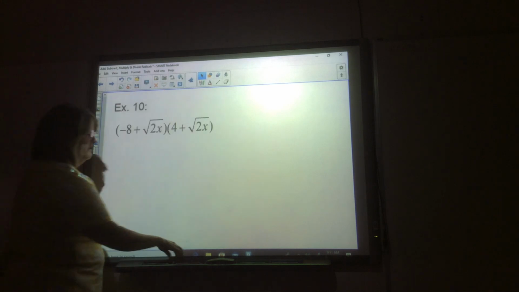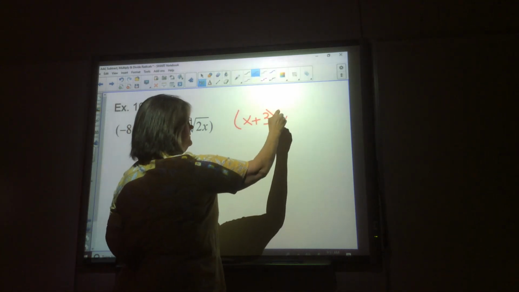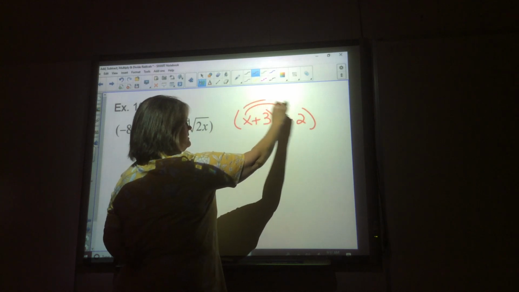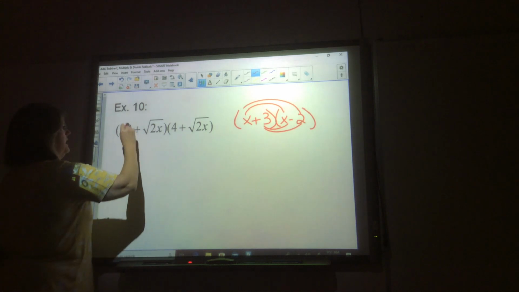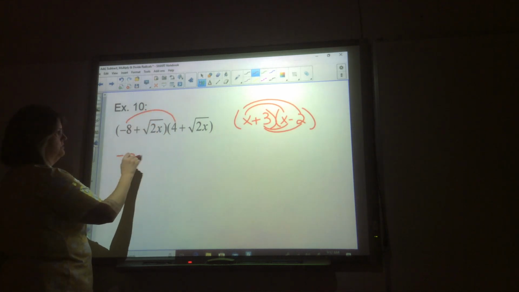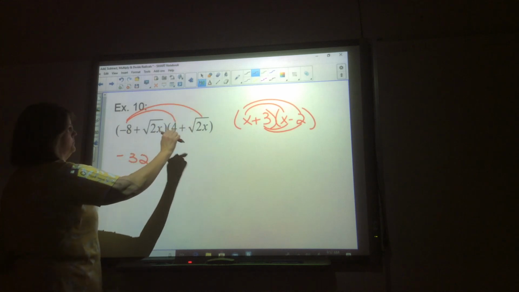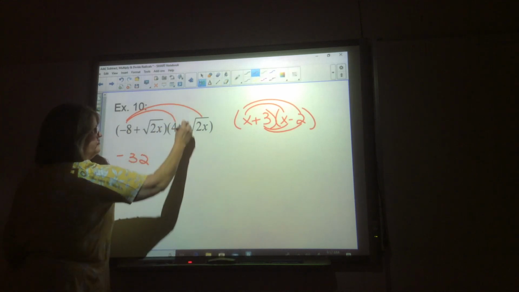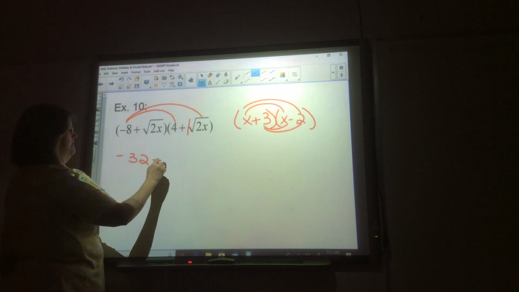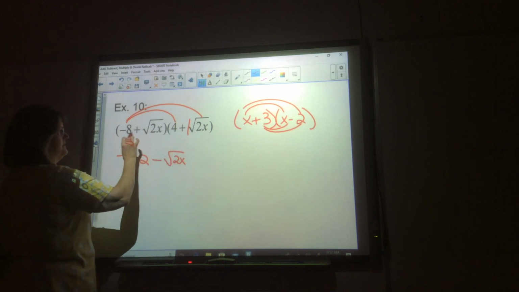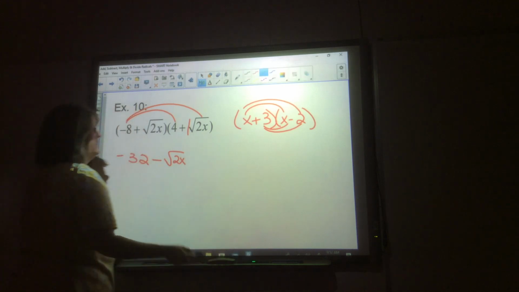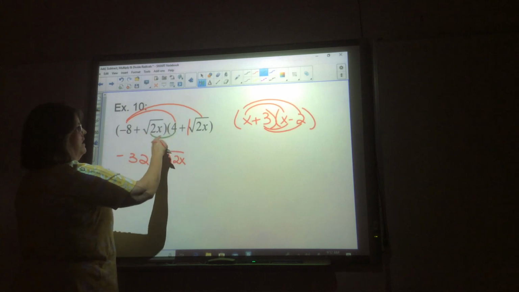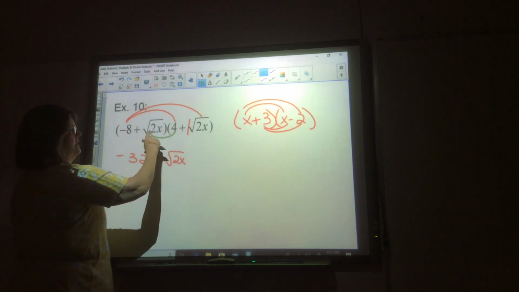All right, we have a variable here. This is the same as doing this, and then you multiply those two. It's the same process. So I'm going to take -8 times 4, which is -32. I'm going to take -8, oops, yeah, it's got an understood 1. So negative and then square root of 2x, because I have no inside here. And that's fine, that's just the way it worked. Remember, outside with outside, inside with inside. Now I only have an outside and an inside.